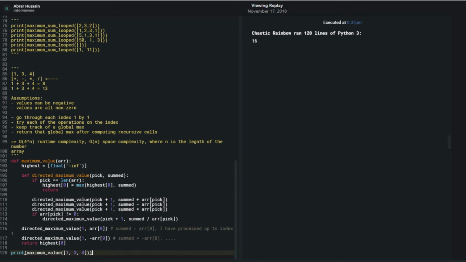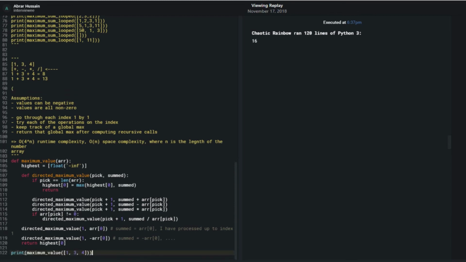Okay. Yeah. So, right, let's reason through what we ended up doing here. The very first time, I have 1 as my value. So I say directed maximum sum of r of 0, which is just 1. It's because of the order of operations, right? So here, my solution is 16 because I have 1 plus 3 times 4.